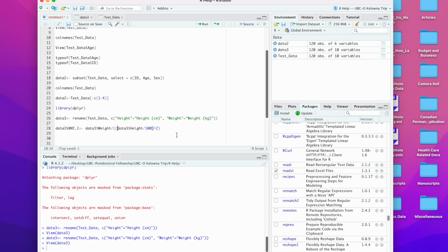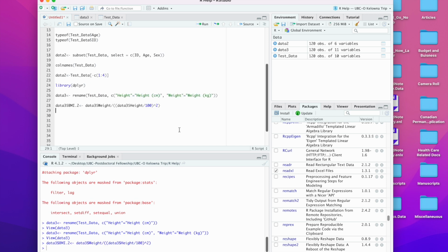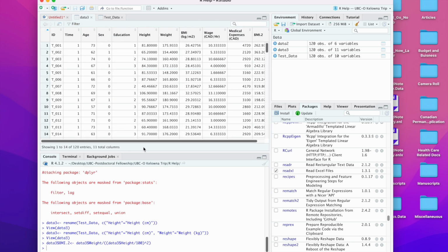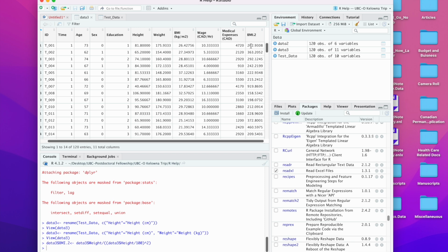If we run that and open up our data, we'll see that we now have this new variable that's been created. Obviously my calculation's a little bit off, so forgive me for that. But you'll see that we now have height in centimeters divided by weight in meters squared.